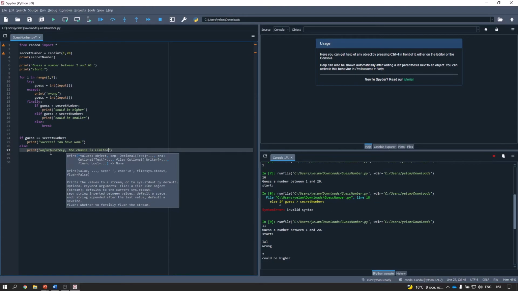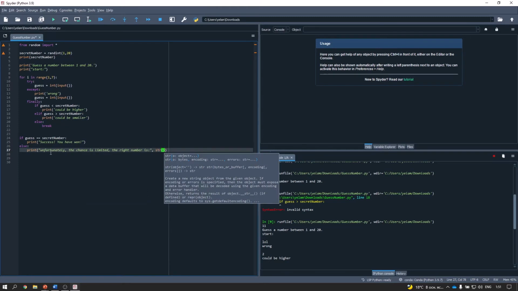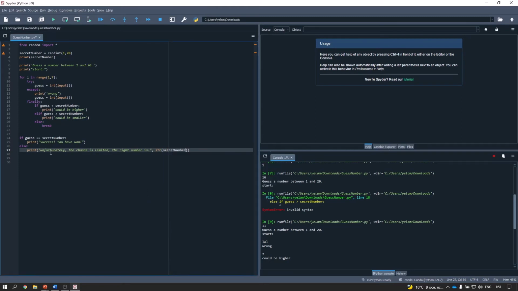The right number is", and we can add this one: we write str and the secret number. So something like that, and our code should look like this in general.